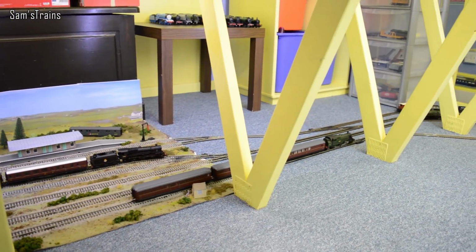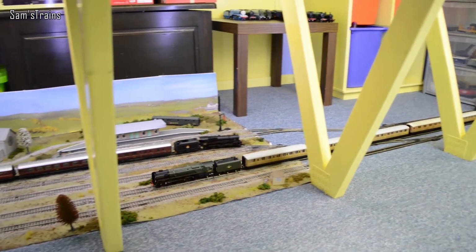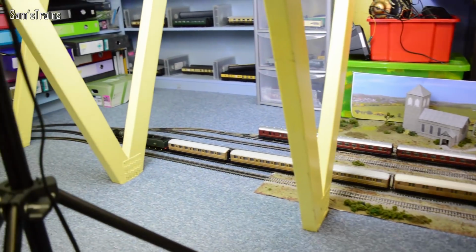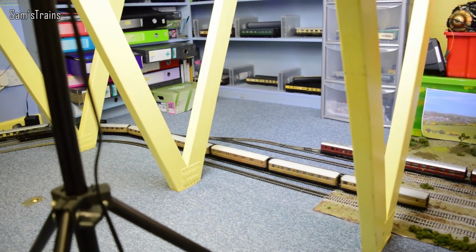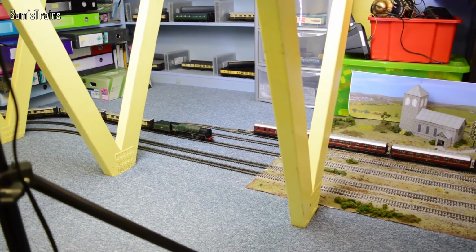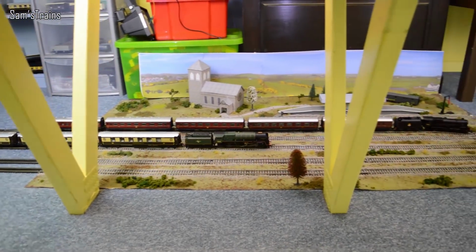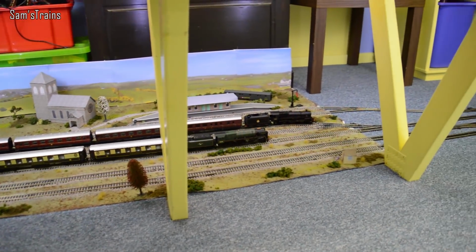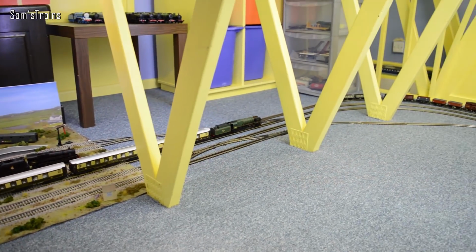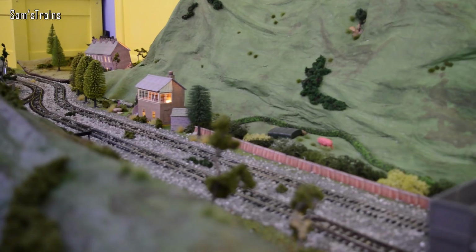And there they go. So these of course were some of the last locomotives to be produced for British Railways. And of course the Evening Star was the very last. So quite sad actually. It's a very important, very special locomotive, but it's quite a sad locomotive too. And as I say, I think the name conveys that quite nicely.